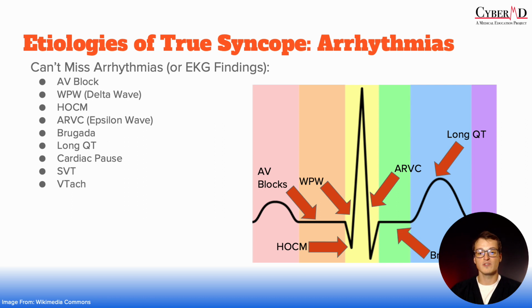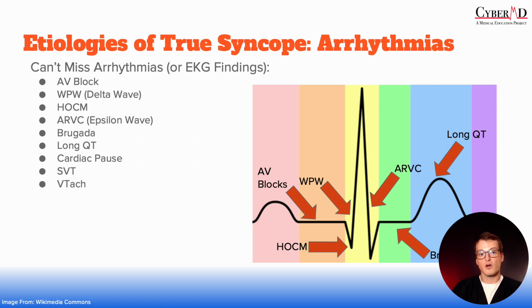Next on the list is going to be arrhythmogenic right ventricular cardiomyopathy, or ARVC. And ARVC is going to be characterized by the replacement of the right ventricular myocardium with this fibrofatty tissue. And the hallmark EKG finding is going to be the epsilon wave, which is a small positive deflection buried in the end of the QRS complex. So early diagnosis of that can prevent some pretty serious adverse outcomes.